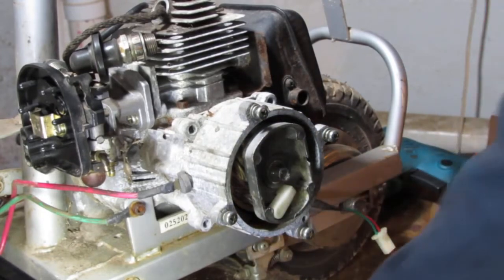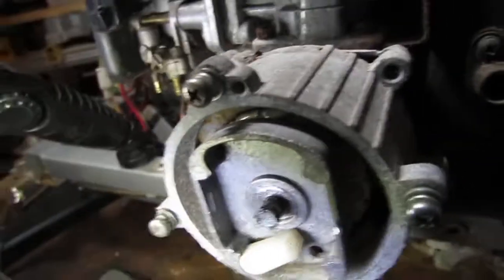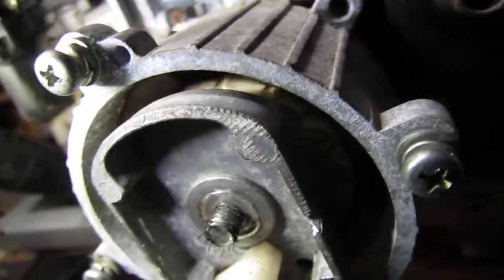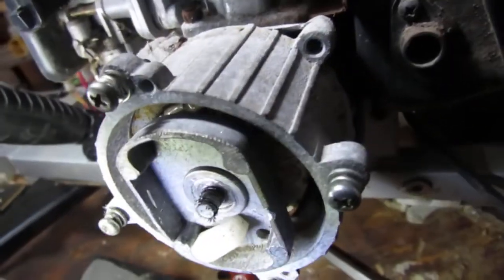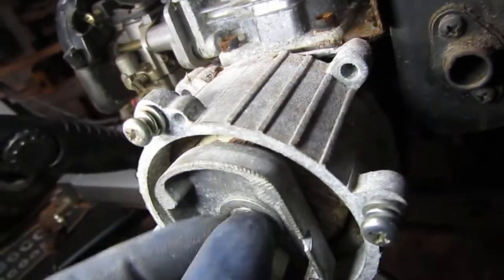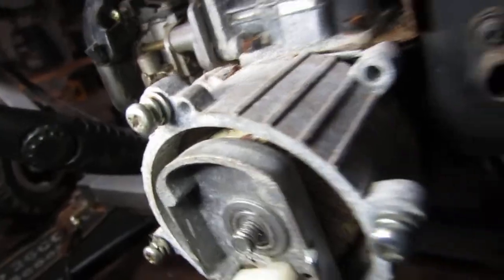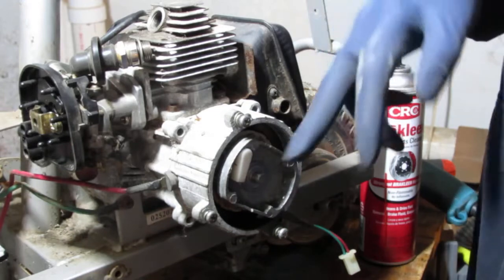Well, let's see how bad those threads are, shall we? So there's lots of metal there. Looks like it might not be the happiest ever. Yeah, that doesn't look good. Yep. So these threads don't look great, but I don't know.